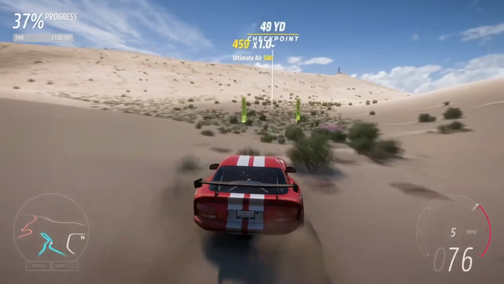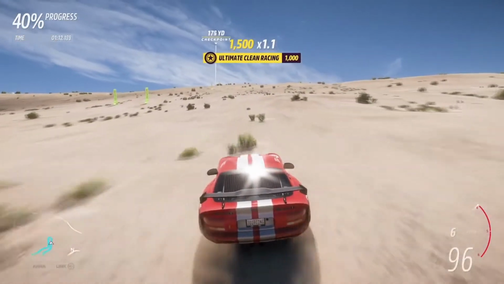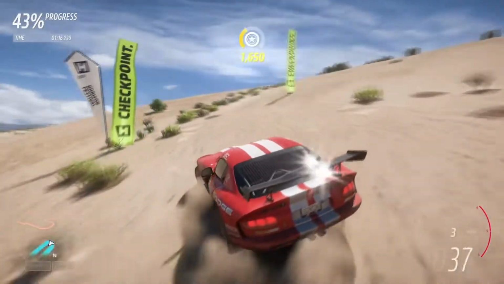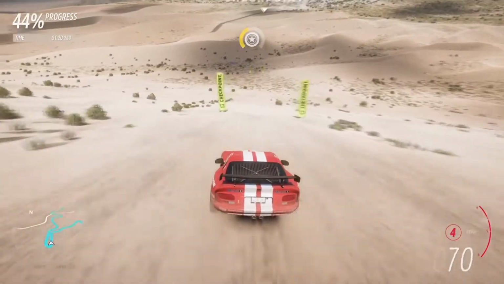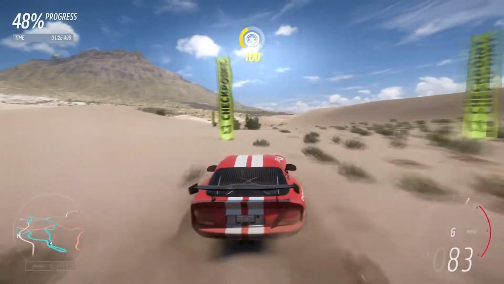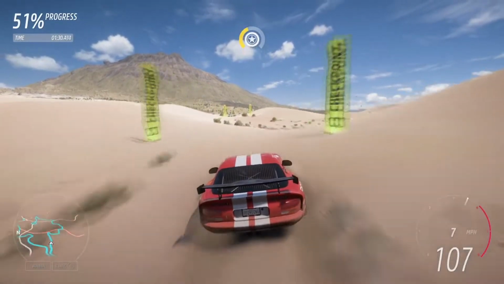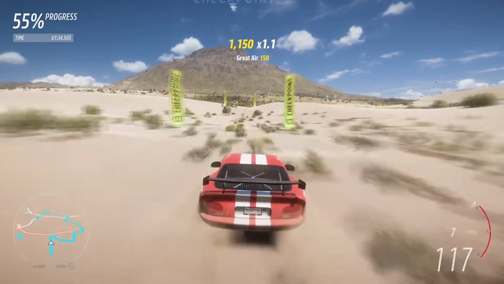There we go. That was smooth. That is how you do that section. That is a smooth line through there. Then you brake late. Get on the power through the corner. Nicely done. Clip that checkpoint and run wide. Chuck it in. Again, this thing can carry incredible speed. That's ridiculous. Okay. And then brake.